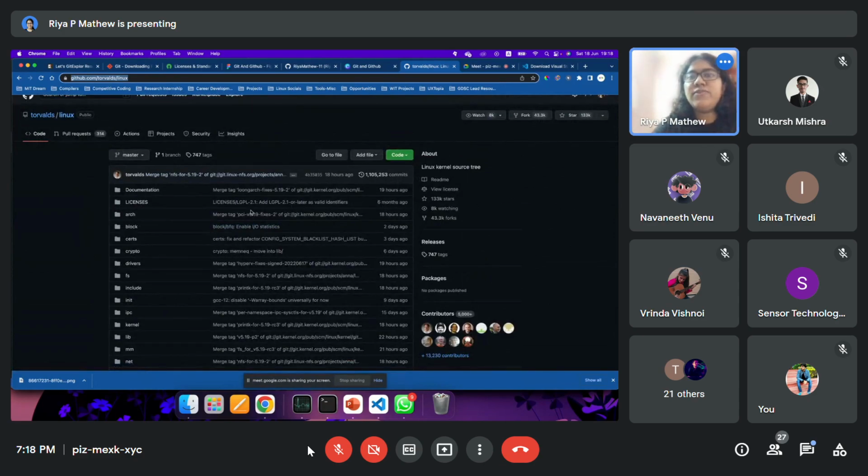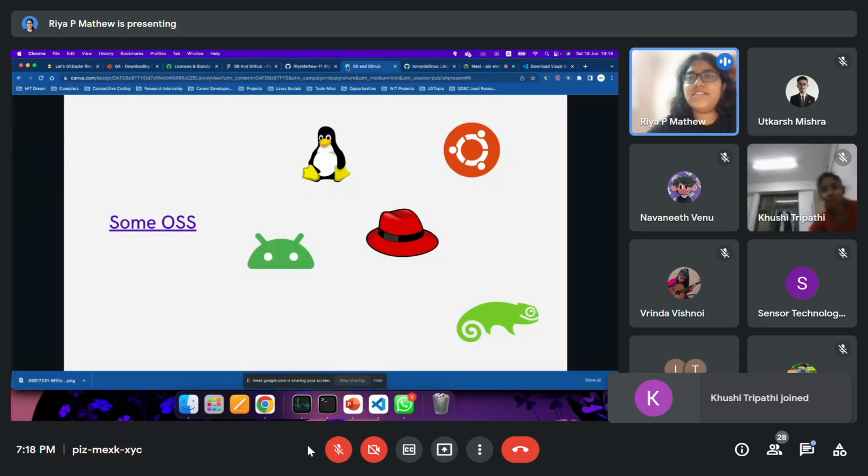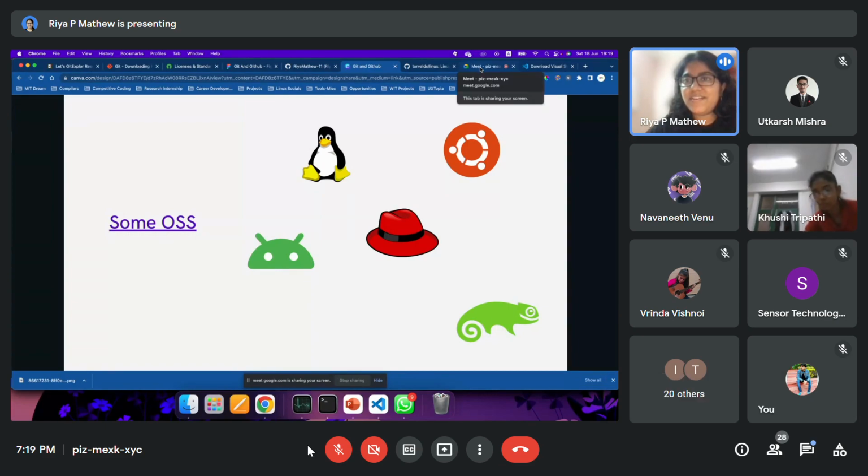And even if you have some sort of doubt while working with the software or its code, help will be readily available. So that's the part where open source software has the edge over the usual proprietary or freeware software. Do you guys right now have a general idea about open source software as of now?